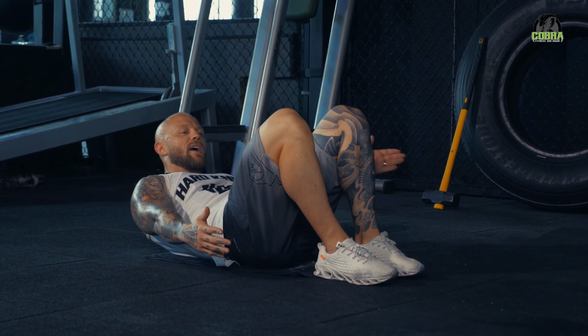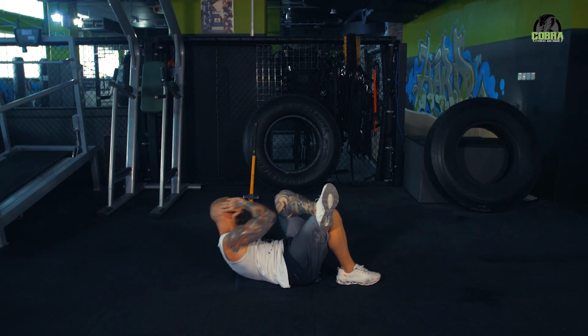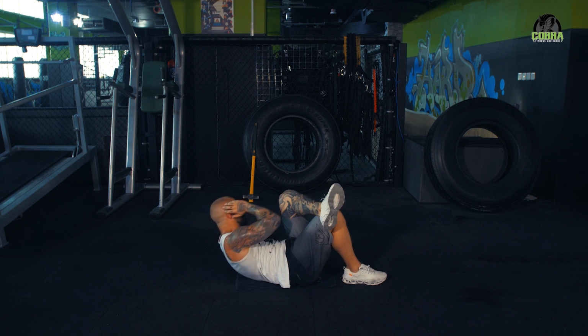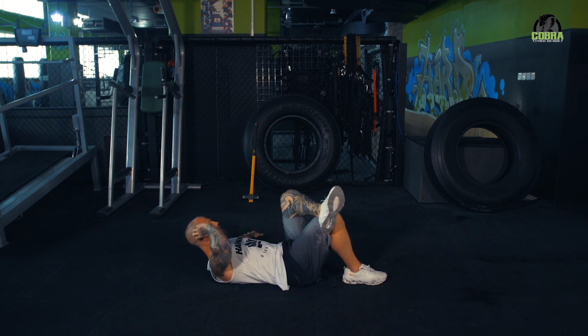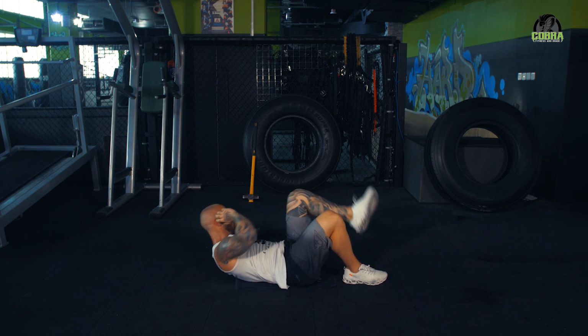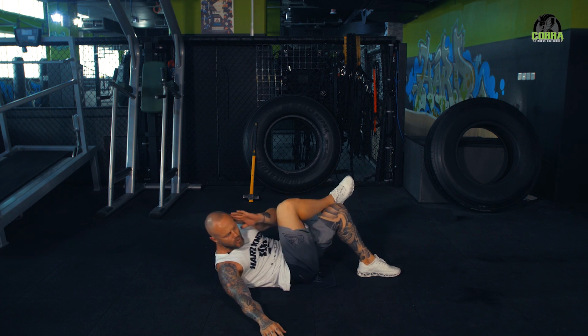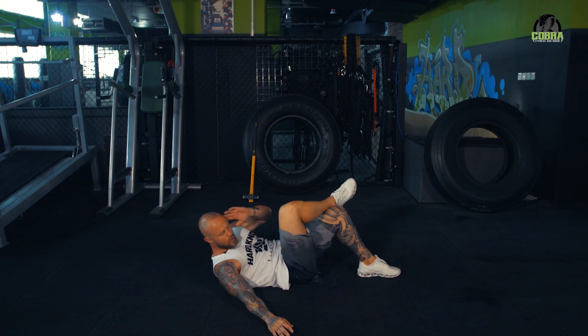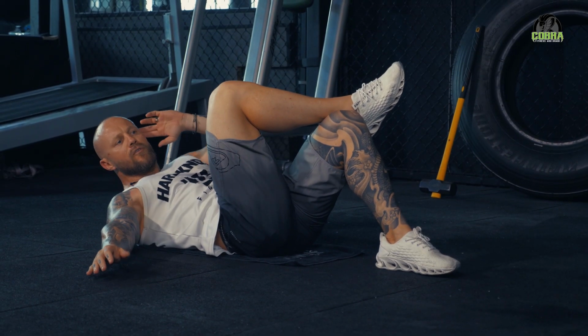6, 5, 4, 3, 2, left leg over right, right elbow left. 1, 2, up and over. 3, 4, 5, 6 for 10, 7, then we swap. 8, 9, swap, shoulders don't touch the ground between any rep, any set. 2, 3, 4, 5, 5 more.